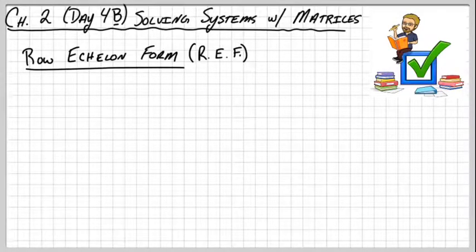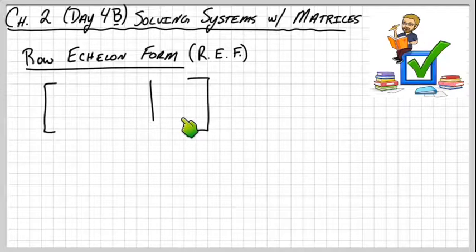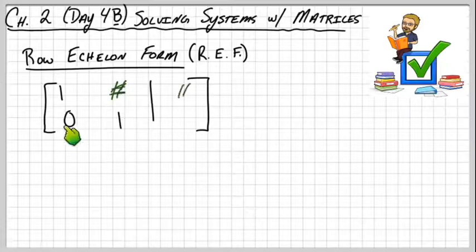And so row echelon form refers to our augmented matrix in sort of a simplified version, right? So let's say I had two equations and I'm going to put them into my augmented matrix. You recognize the vertical bar for the equal sign. Once I get them into row echelon form, I'll just have ones here diagonally for the coefficients and zeros underneath, and then whatever constants are left over here. So that would be for two equations in my system.